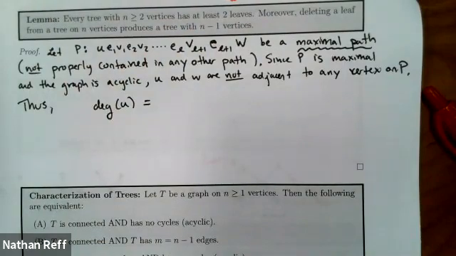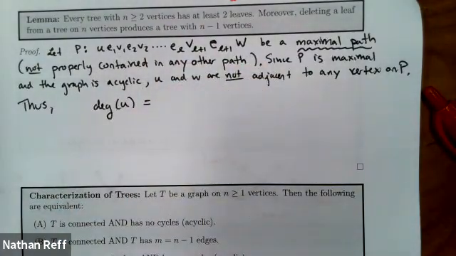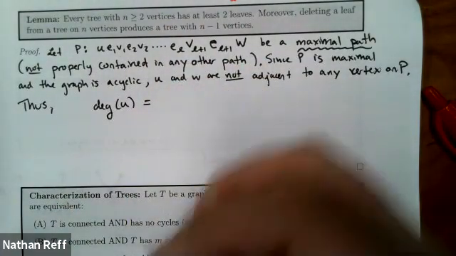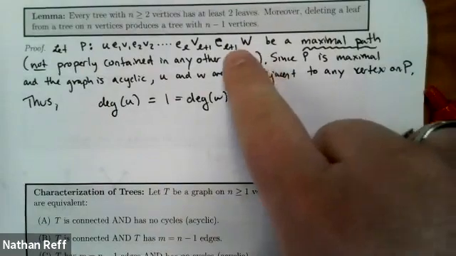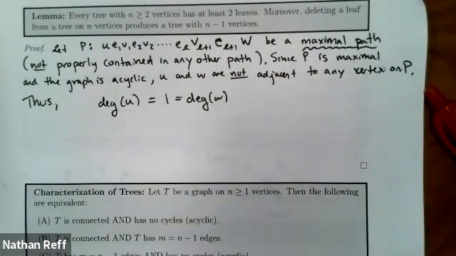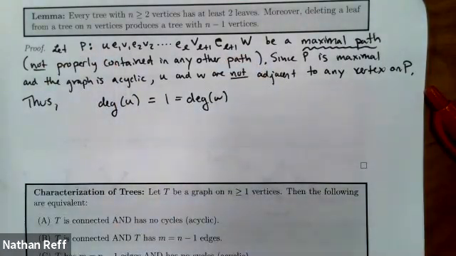Well, this is a maximal path, and U is not going to be adjacent to any other vertex in the graph, which means that the only thing it was actually adjacent to was V1, which means the degree is 1. And what about W? Well, it would have to be the same, right? We said that it's not connected to any other thing. Now this is a maximal path. So if there was another connection out there, then it would have had to be included in this maximal path, because you're talking about connecting U and W here, right? So if your path was not long enough to begin with, then you would just add it in, but it still would not affect the fact that that degree would have to be 1.